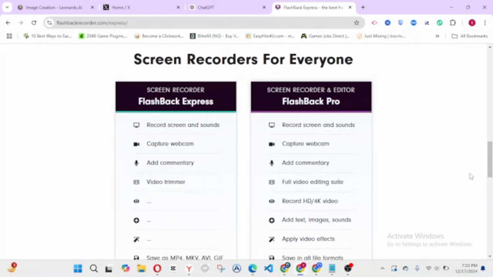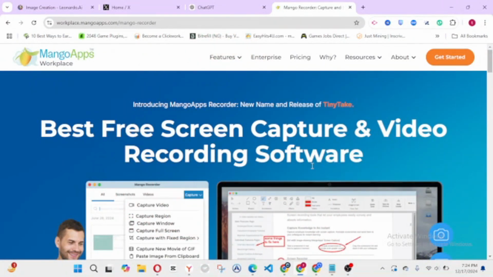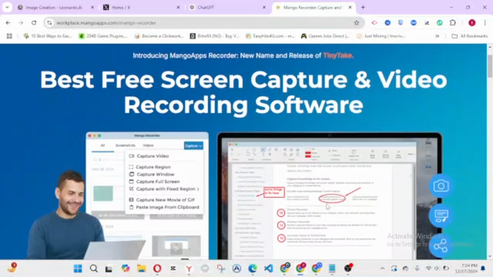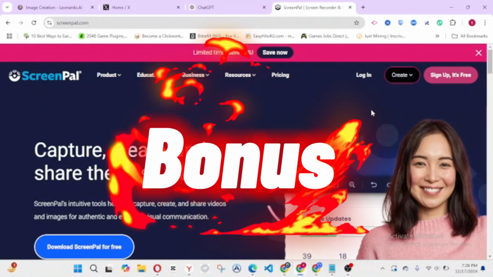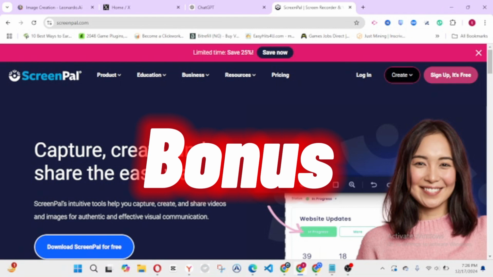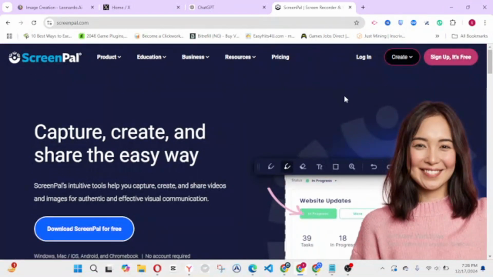Now, the next one is TinyTake. TinyTake helps you to screen record, and it is also perfect for short recordings and annotation, and it makes a great way to record easily. And there are two I did not mention in this video. There is ScreenPal that also helps you to record. I actually have ScreenPal right now on my device. ScreenPal is also easy. It works on Windows also.